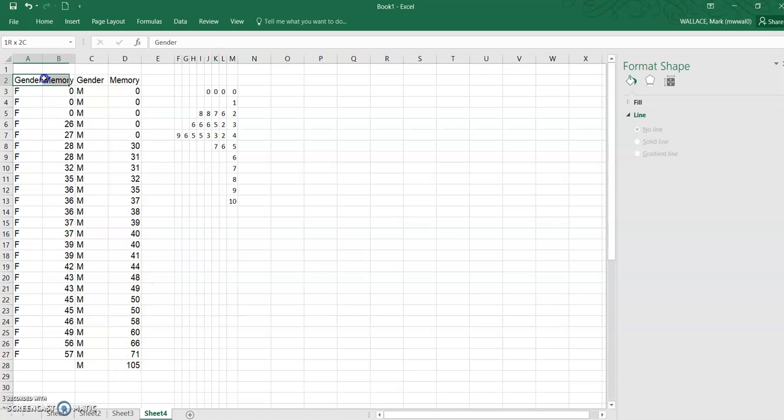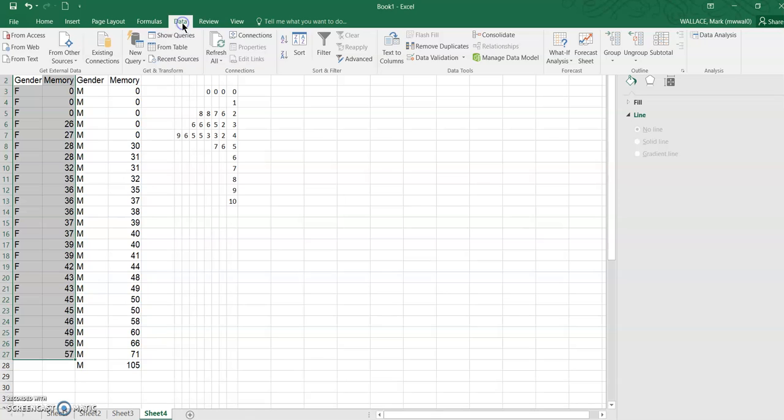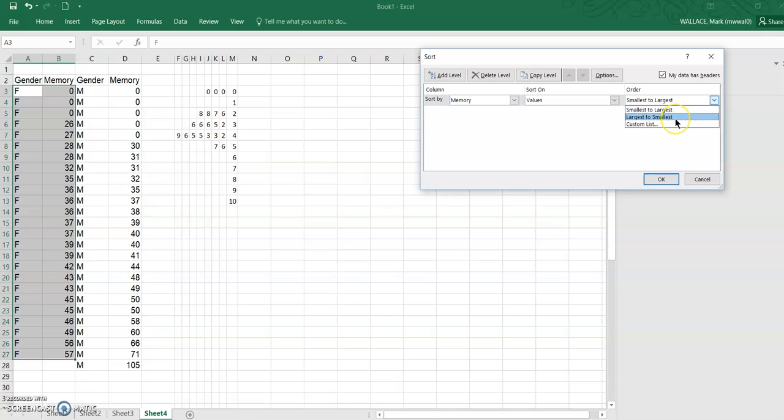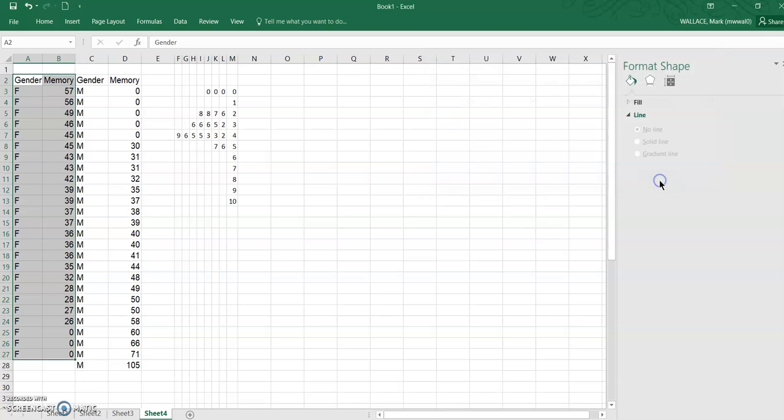Now one of the useful things I did here was I sorted this data first of all. So to sort it, I highlighted all of this, those 2 rows. I went Data, then I went Sort. I told it to sort by memory and then sort on the values. And this time, just so you can see it change, I'll change it from largest to smallest. And you can see the data here is swapped around. If I press Ctrl Z, it'll go back. Okay, so there's the females done.